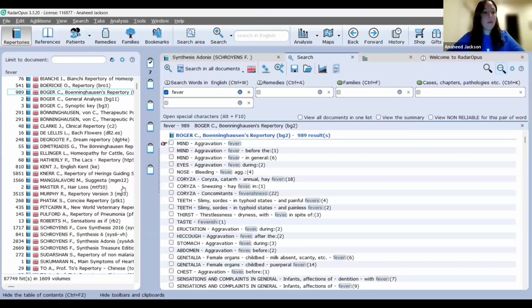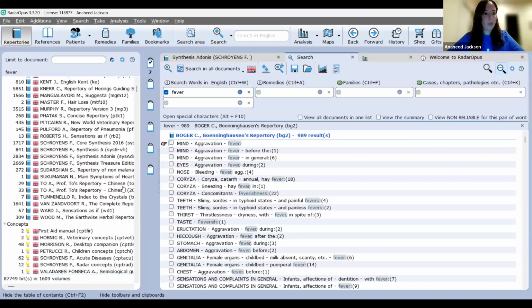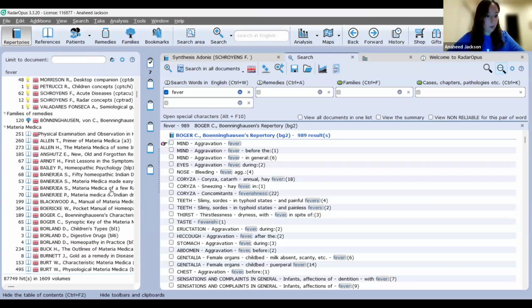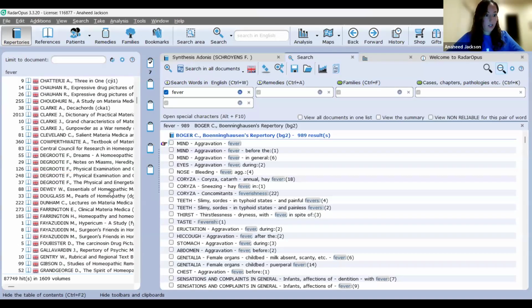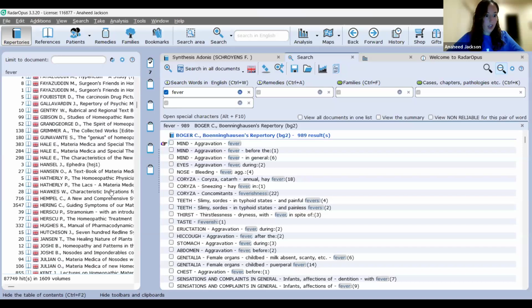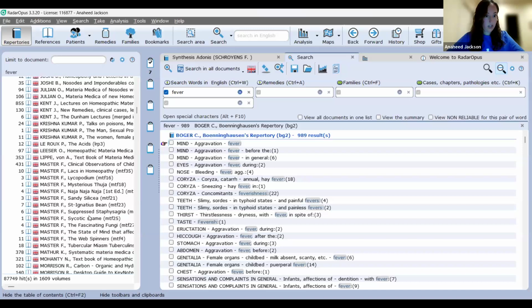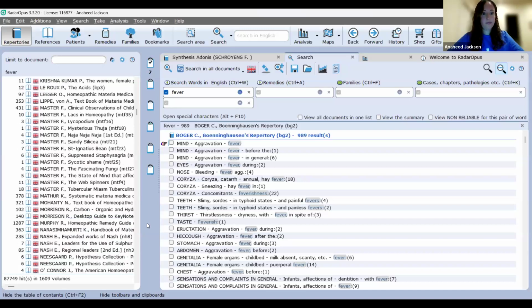But really, maybe what I want to do instead of repertories is I want to go down to my materia medica. So I really like Morrison. I like his, where is he? Desktop guide. Okay, I like this.